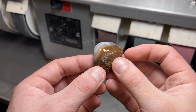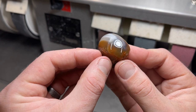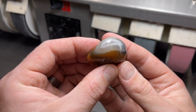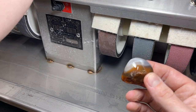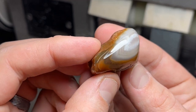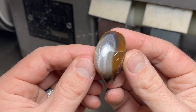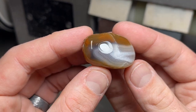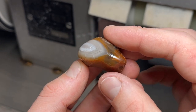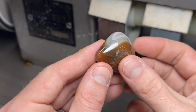So we got this Lake Superior agate completely polished, and again, this is my first time, and I'm extremely impressed. Let me see if I can move my light a little bit closer here. That is amazing. What a beautiful Lake Superior agate. Got some really cool details up in here. I'm gonna throw my macro lens on and show you, but wow, quite a transformation from before.